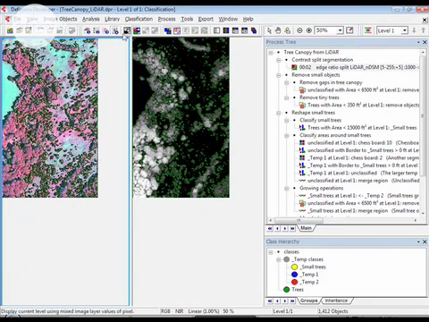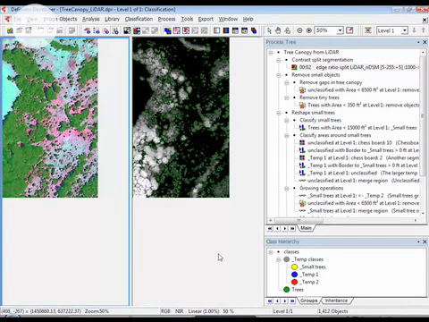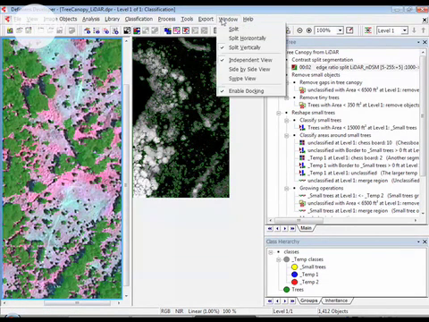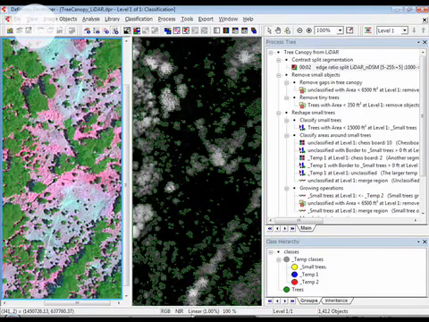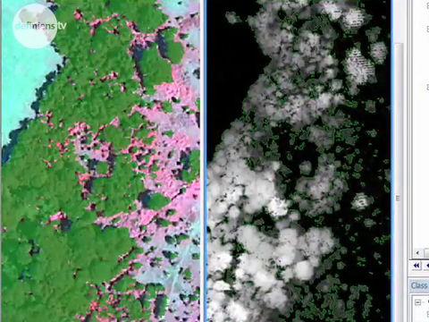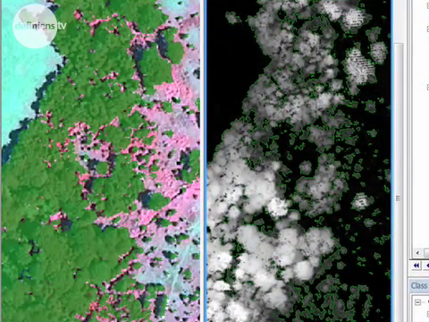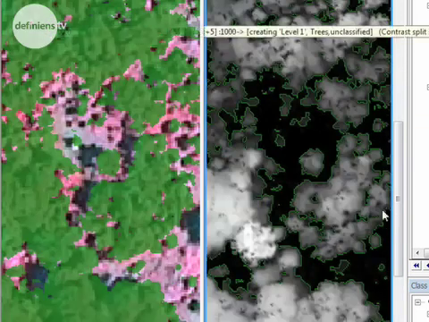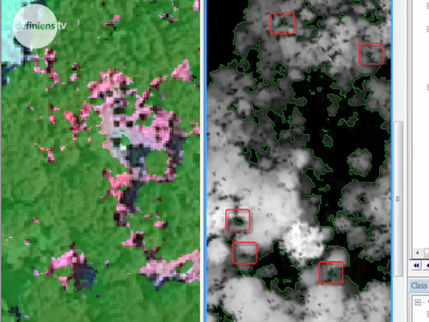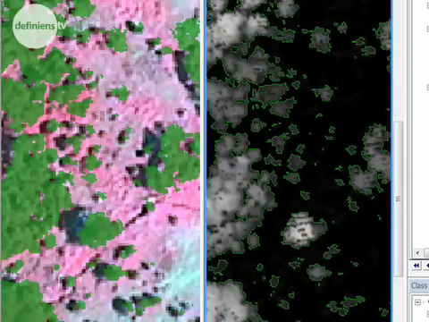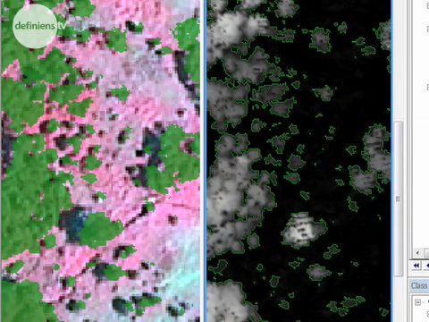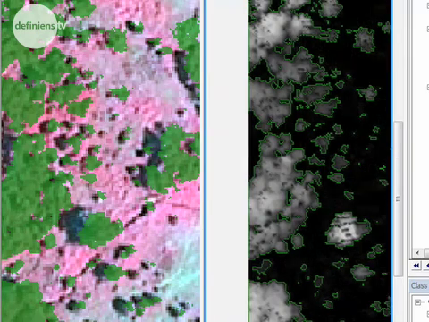We'll display the classification over on the left hand side and link our windows together. You're going to notice that this is a very, very effective process, the contrast split algorithm when used on LIDAR data. You're going to notice a few things we have to deal with. First of all, we've got some small gaps in the tree canopy here that are probably unrealistic, and we want to close those gaps. And you're also going to notice that we have some spikes in the LIDAR data. That is, we're picking up some tiny features and classifying those as trees. So we're going to want to deal with both of those.